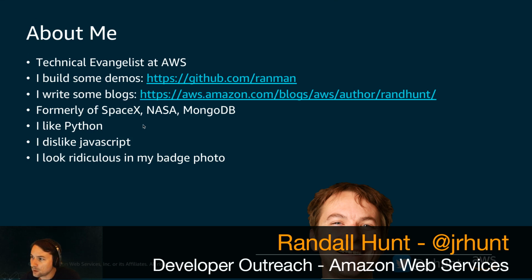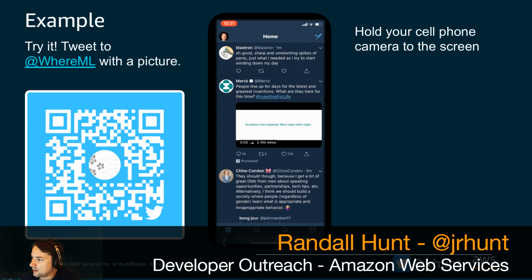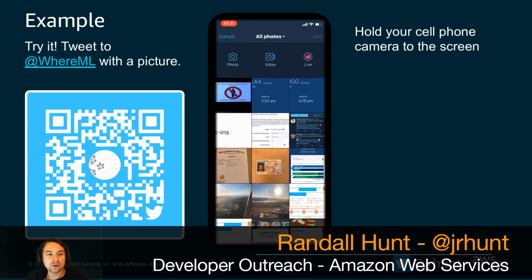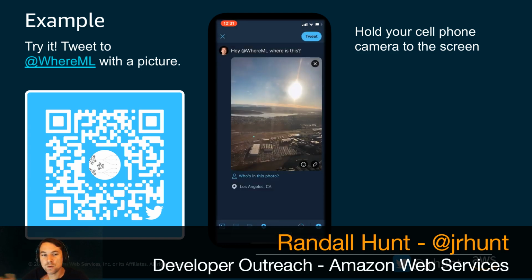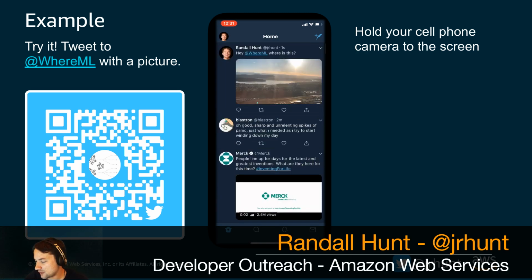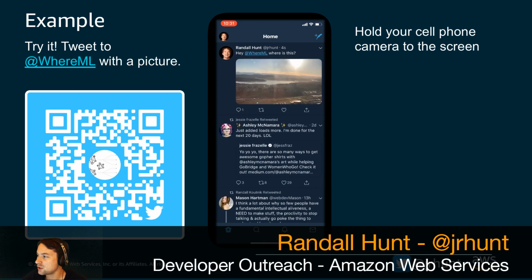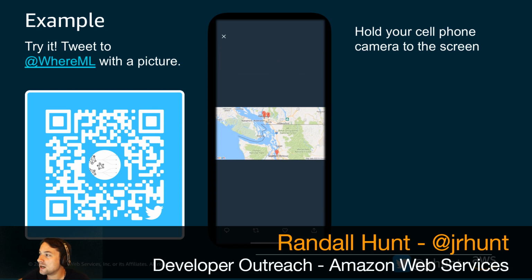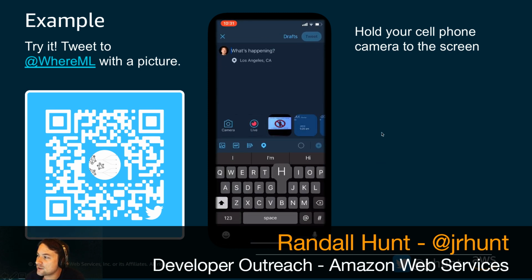So this is what we're building. And if you were in the previous session, you've probably already seen this. The way that this works is we build a Twitter bot that tries to identify where in the world a picture was taken based solely on the pixels in the image. So it's not using any of the EXIF data, which is what people typically use to populate an image with latitude and longitude. This is actually just taking the pixels that make up the image and determining where exactly they could correspond to in a graph. And there's some kind of cool magic for how this happens.